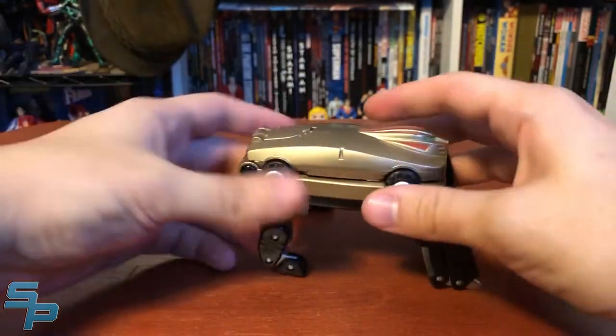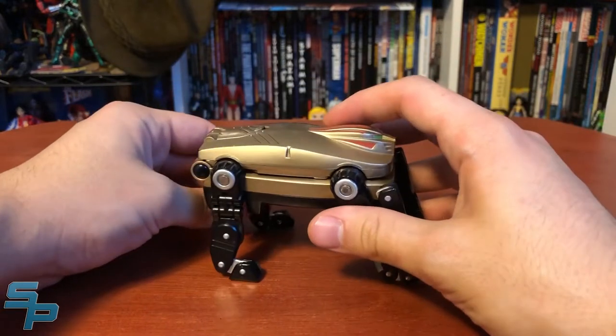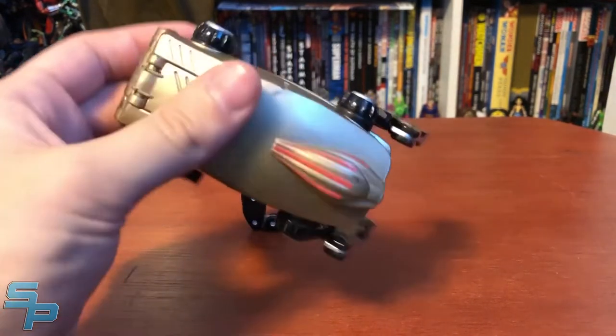So you get this, like, lion mode, and this is really cool because you get kind of like an action figure feature. So in the series itself, when they do the morphing call, their morphers transform into their animals, and then their morphers turn into the Rangers, and then the Rangers become the Rangers. It's a really cool little sequence. On the G phone for Hyakuju Sentai Gaoranger, you would get the other four heads for the other animals, and there were little wing parts that could pop out to be shark fins or wings or whatever. But this one's strictly just lion.